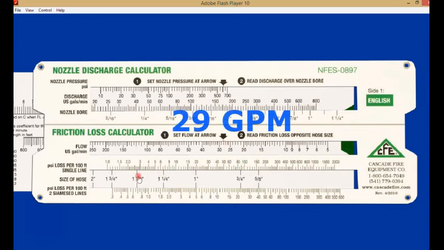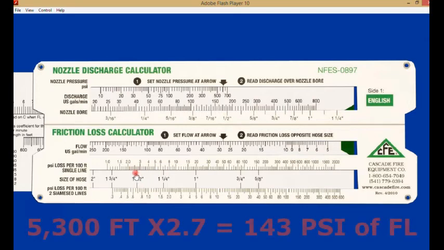Then what you want to do is look down here at the size of the hose, what trunk line or what line size you are using at the end of that nozzle. Well, if it's 3/4 inch hose and it's 30 gallons a minute, you can see that your friction loss is going to be just about 89 to 90 psi per 100 feet. And then the smaller it gets, the higher. But on an inch and a half, you're looking at about 2.5, 6, 7, about 2.7 psi per 100 feet on an inch and a half.